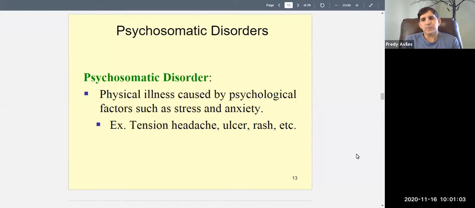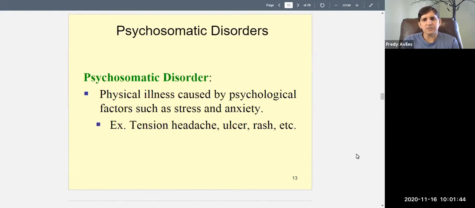Those are just some examples. A psychosomatic disorder is basically when you have such severe stress, anxiety, that it makes you physically sick. You think of physical illnesses usually as being due to something physical, right? Something you eat, or something you did, or maybe something bit you or something like that. But no, this is something psychological causing a physical problem. If you get very stressed out, you can get a headache. There's nothing wrong with you physically. It's basically the stress making you have a headache. You can develop an ulcer, a rash.